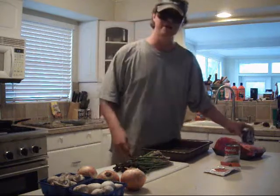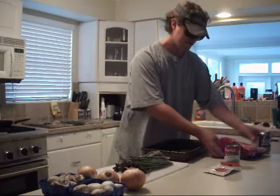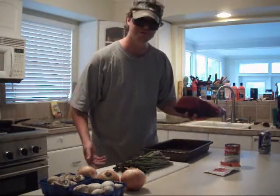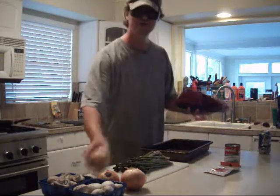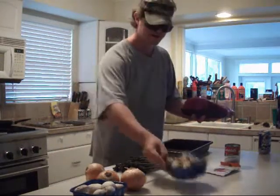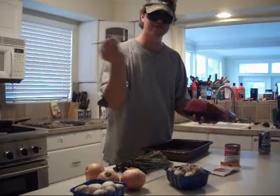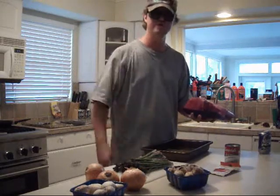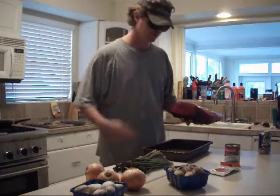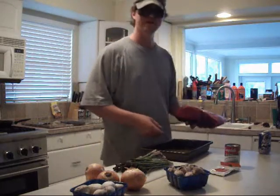Today what we're doing right here with this is the big old 4 pounds of roast beef. I'm gonna add some vegetables, some onions, some mushrooms right here. I got your asparagus, throw that in there. I don't know what that's good for. And that's how we're gonna do it right here. So this is how you make the food.